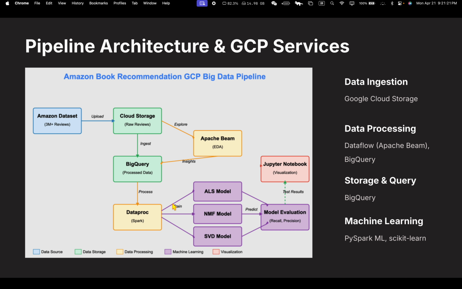And the next step is model training. I use Spark as well as scikit-learn to train three different models, and I evaluate these models and present the results in a Jupyter notebook. This is the main pipeline of my project.